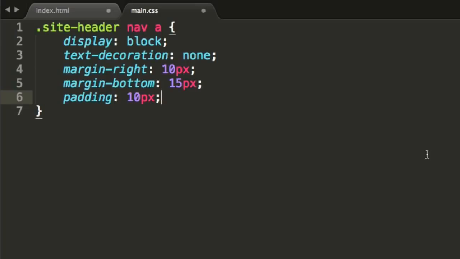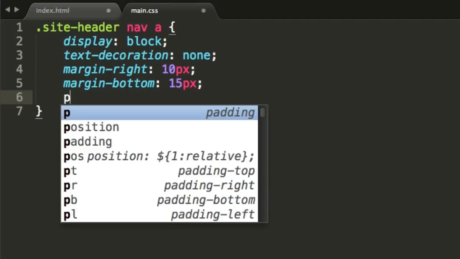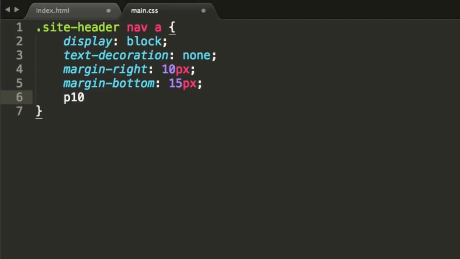Now you might be wondering about CSS shorthand. So for example, on padding, what if we didn't want the same value for all 4 directions of padding? What if we wanted one value for vertical padding and one value for horizontal padding? Well, that's where we can use dashes. So let's say padding, and we want 10 pixels vertically, but we want 20 pixels horizontal padding. Dash, 20, tab, there you go. And you could do that for the full clockwise 4-value shorthand as well.